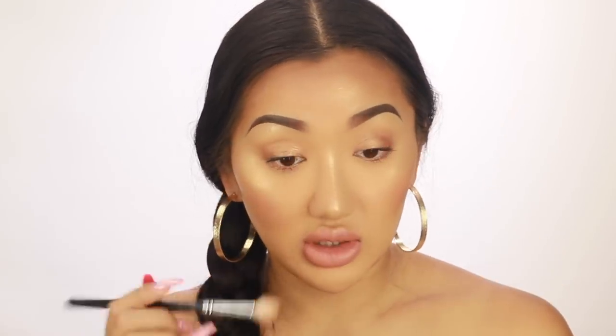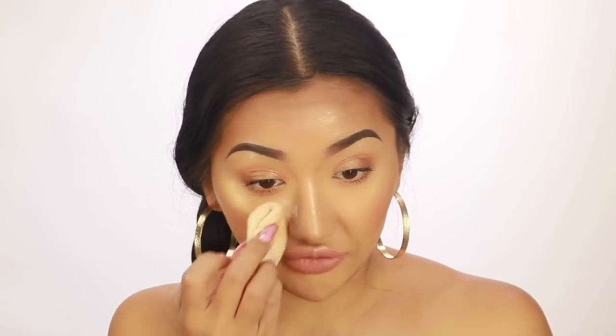I also put bronzer along my jawline — this kind of slims down your jaw. At nighttime you can get away with it because the lighting is darker. Then I'm contouring my nose a little with a smaller brush using the same bronzing powder. Because I get oily, I'm powdering my skin a bit more — grabbing some of that banana powder and powdering the rest of my face, especially underneath my eyes to keep that area bright. I like to leave the powder a bit thicker along the sides of my nose, almost like baking. Along the cheekbones I add powder to help carve them out and make the face look slimmer.